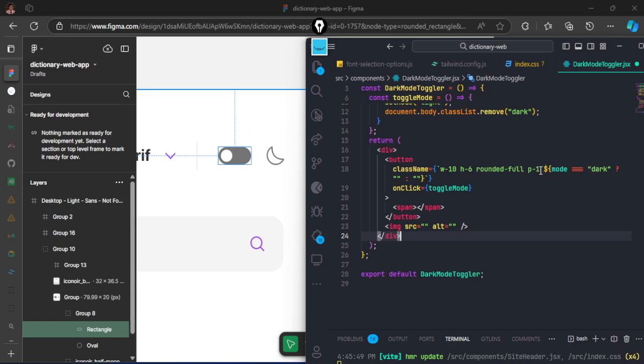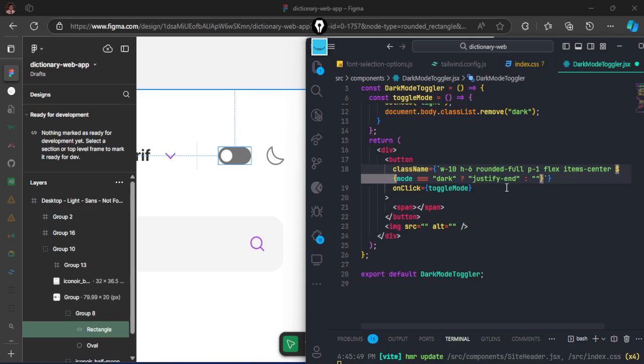First of all, we display it as flex, with items center to move whatever is inside to the center. In dark mode the icon is supposed to go to the right side, so all we need to do is justify end, which moves everything inside it to the other end.